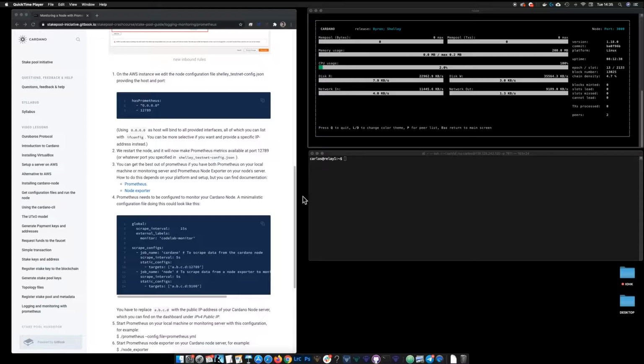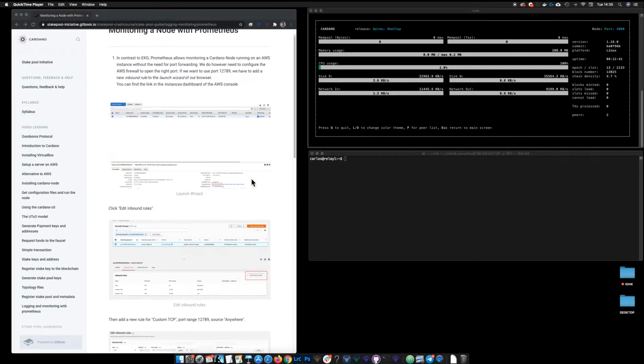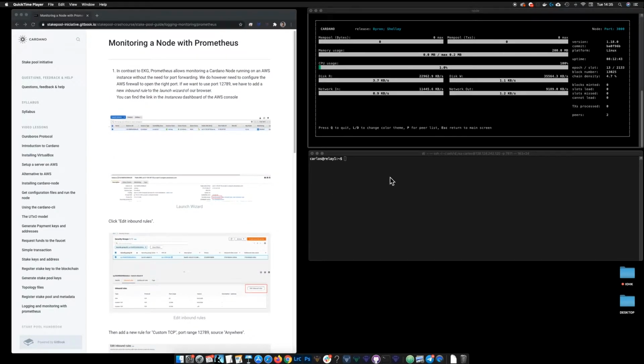It just requires us to install a couple of things. One of those things we want to install is Prometheus. Prometheus will allow us to scrape our node to get some data and some metrics. And we will also want to install a node exporter in our node itself, in our server. So let me just do that. And just to let you know, I'm here using a Ubuntu server. This is not in Amazon, so the process will be a little bit different.